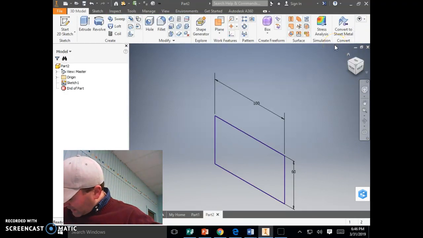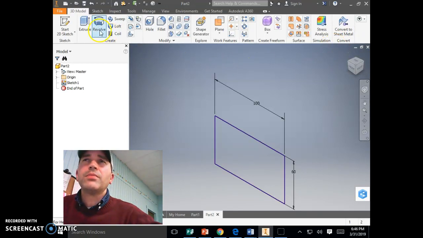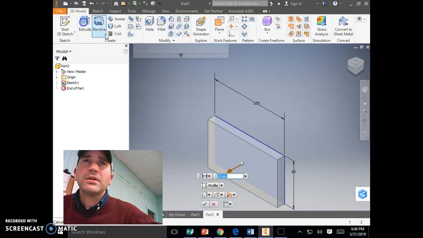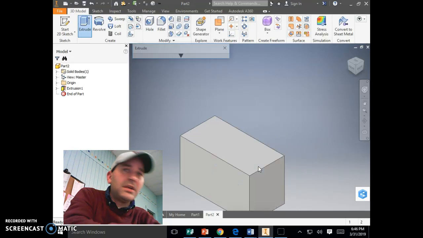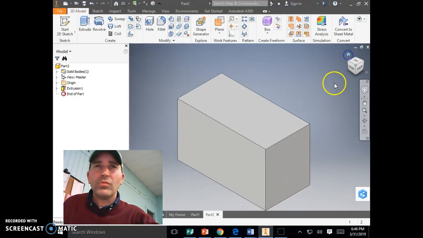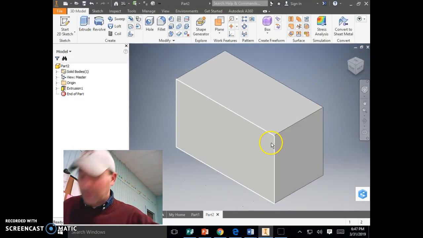Okay. Extrude the sketch to 50 millimeters and then click Extrude, type 50 and click OK. So basically you go back to your 3D model, click Extrude, and it says 50, so I hit 50 and hit Enter. So you should look like this, home button, and it puts it like that. There's your gray stick of butter.